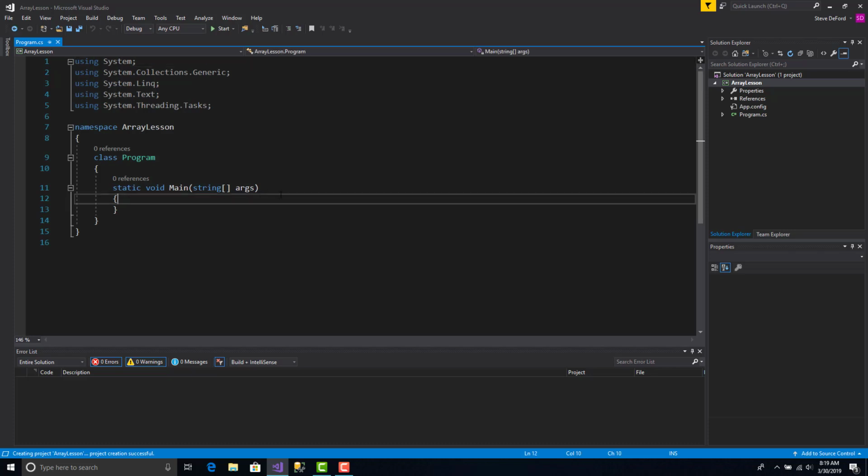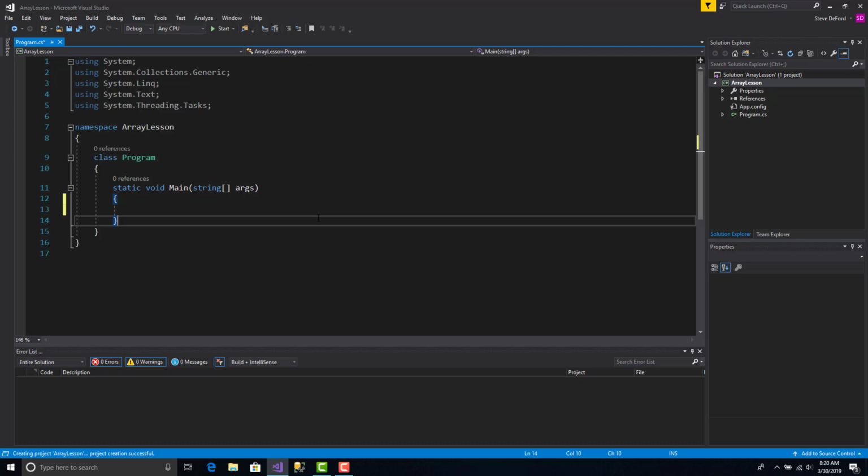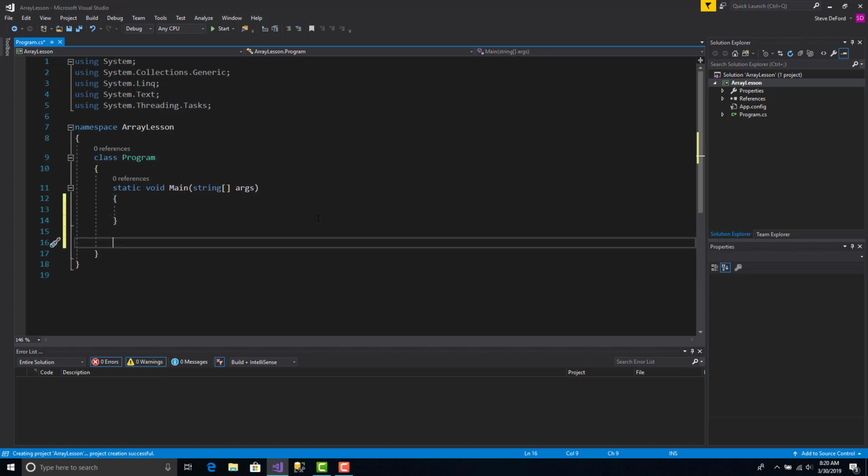Okay, what I'm going to do is give you an example of how to declare a new array of strings. We're going to create a new method, just because I want to tie some things together.